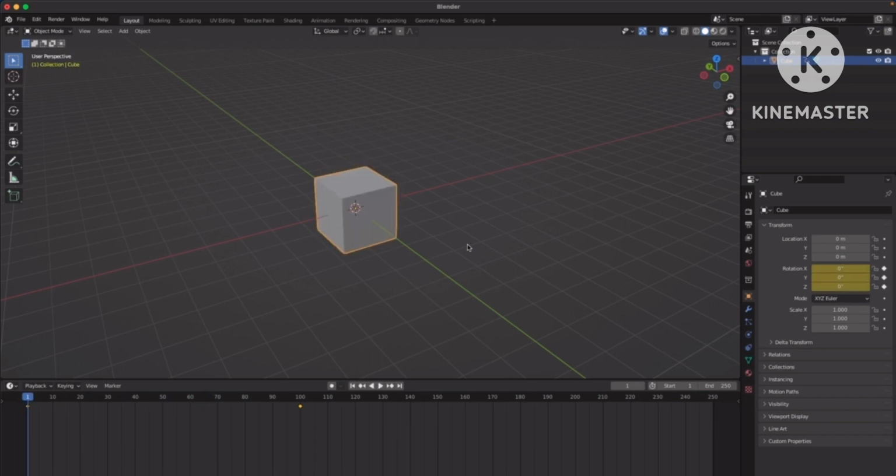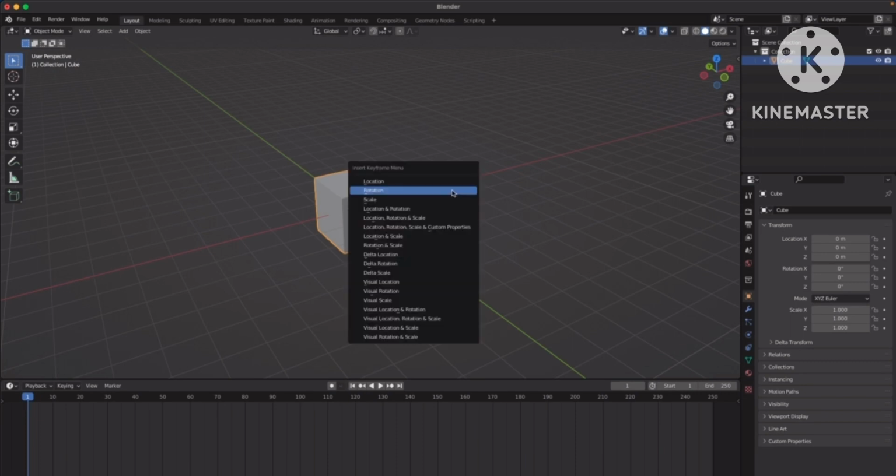Now again, you can move the keyframe around by pressing G. Let's say we move it to frame 200. Now the animation will play a lot slower because it's covering more frames. We can also do a scale keyframe. So I'm going to delete these two keyframes again by pressing X, delete keyframes. And this time we are going to create a keyframe on frame 1, but we are going to select Scale to create a scale keyframe.